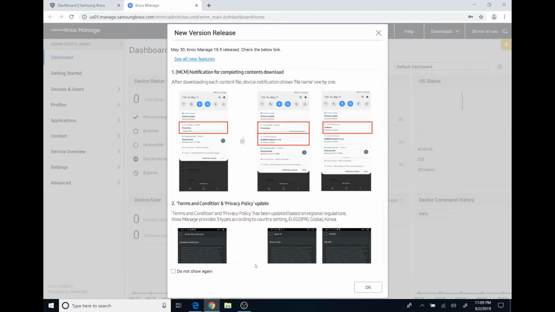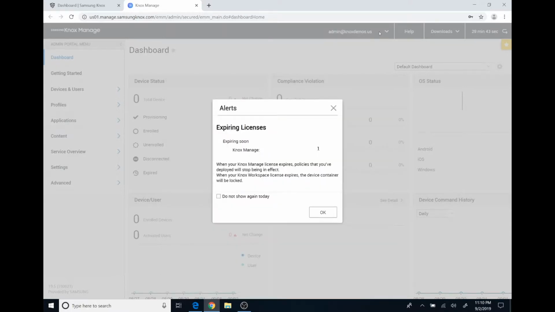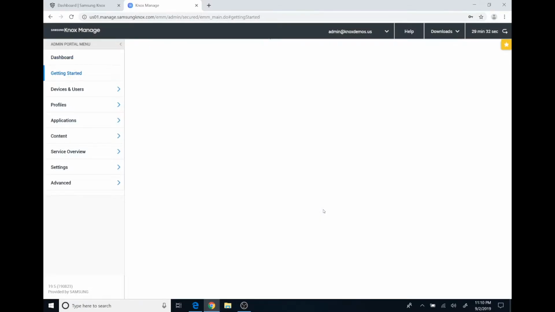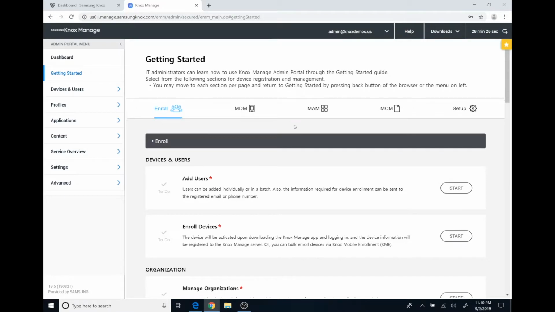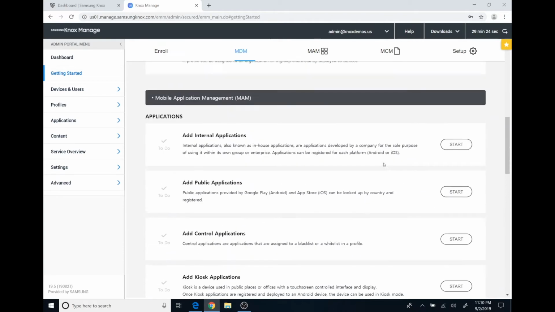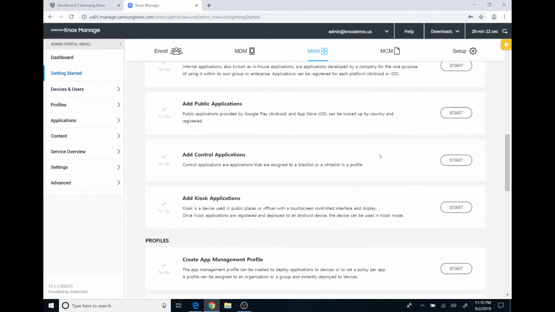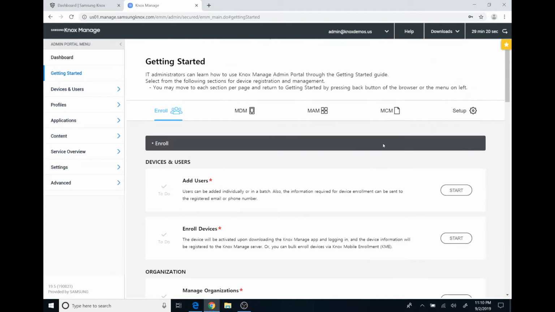You can look at that, or you can come back to this later. You're going to get an alert about an expiring license. This is normal. We're currently operating with a trial license, so that's okay. We'll hit okay there. And now we're presented with a walkthrough guide that will take us step by step on how to get Knox Manage set up. But we're going to skip that for now.